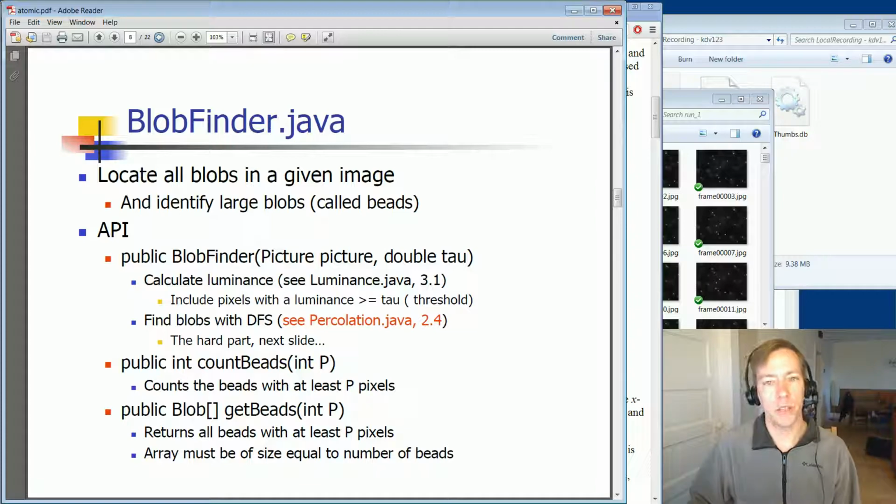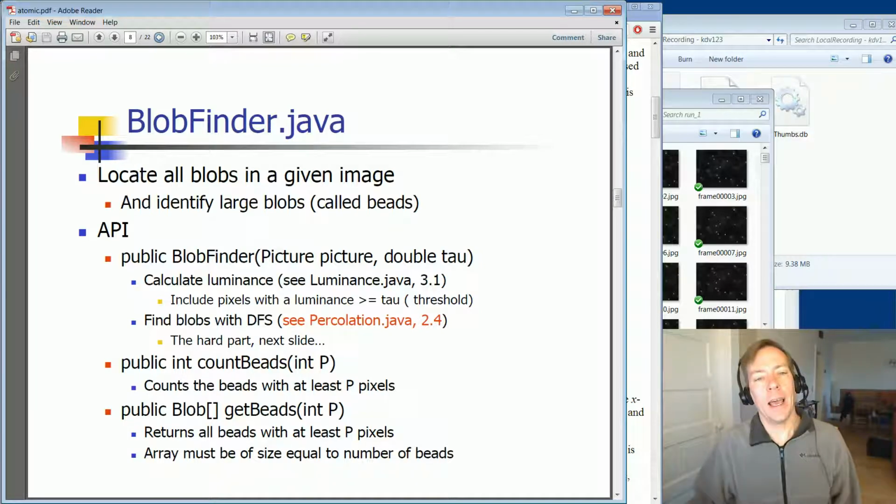So you have some data structure holding all your blobs, and then it can tell you how many things are in it. Okay. Oh yeah, I forgot to say there's a difference between a bead and a blob. Okay. All right. Blobs are just some connected set of pixels that are greater than or equal to the tau value.